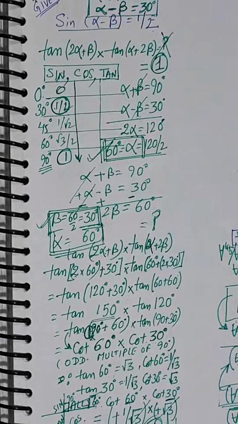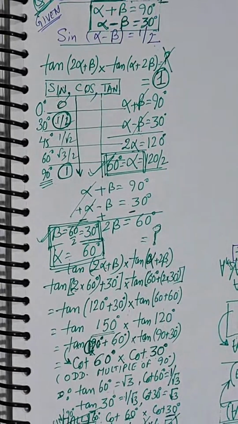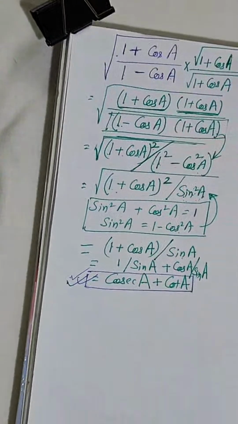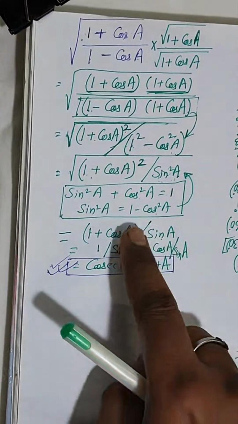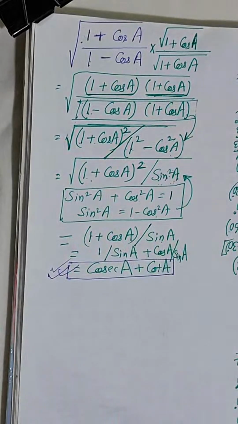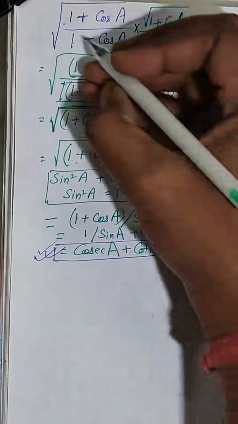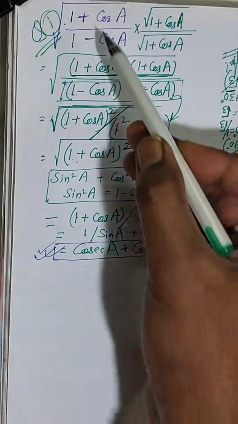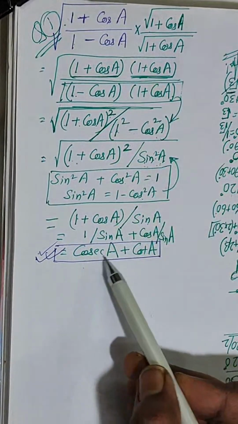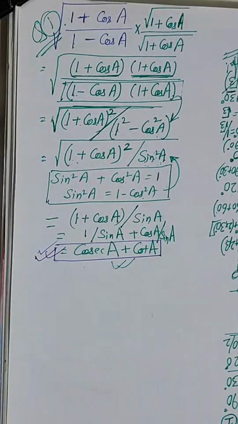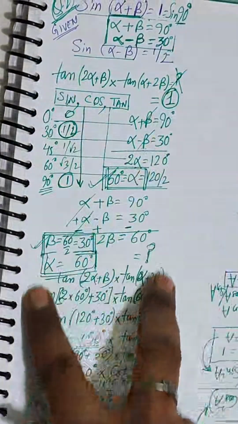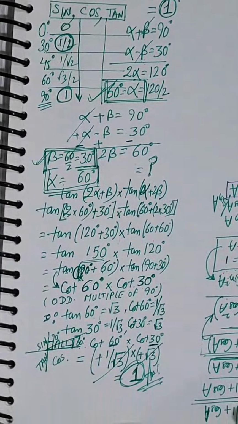So at the last, as usual, I am showing how I have solved it. This is the arrangement. This is the notebook where I am doing it. And the first question you can see here. If I rotate it, you can see the first question which we discussed for today. This was the first question. So in the half portion of this notebook I am solving the first question, and in this way we have proved that root over 1 plus cos a by 1 minus cos a is cosec a plus cot a, which is solved. And for question number 2, I am just rotating the notebook and using the rest of the half portion of the page to solve it, right?